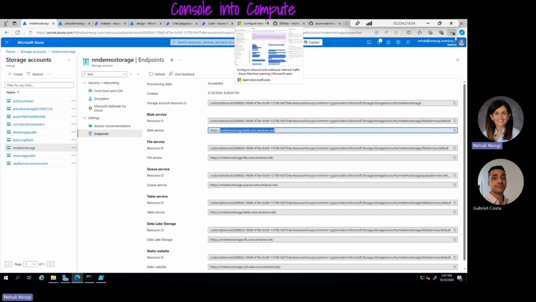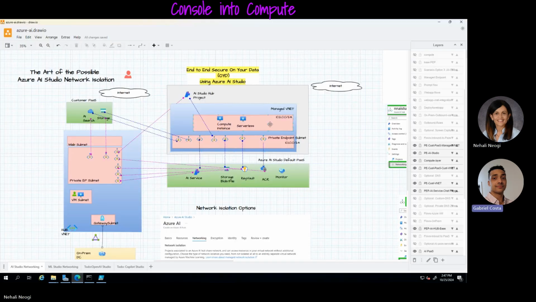And kind of coming back to the diagram as well while it's provisioning, Gabe, I noticed that this private endpoint subnet always gets the 10.1.0.0, and that's the default, right? 10.2.0.0 is where the compute is provisioned, and 10.1.0.0/24 is where the private endpoints are.